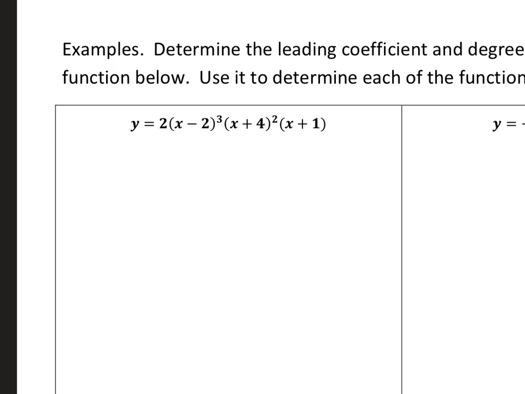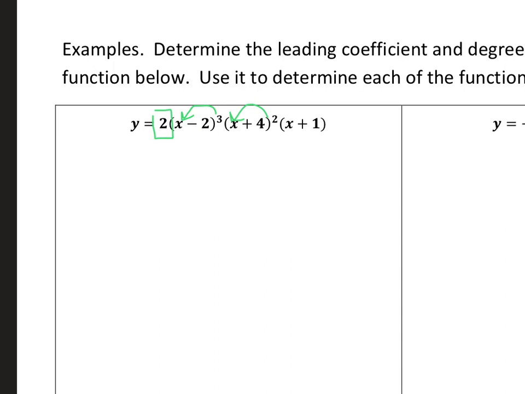So what we're going to do just to find that first term is we're going to take this coefficient out here in the front, that's a factor, and we're going to look at this. No matter what, if I take x minus 2 to the power of 3, I'm going to have lots of terms, but I know that first term is going to be x cubed. Likewise, if I take this binomial and I square it, we know that first term is going to be x squared. And finally here, the power on this last binomial is just an invisible 1, so I really just have an x term there.